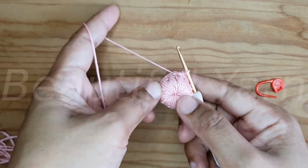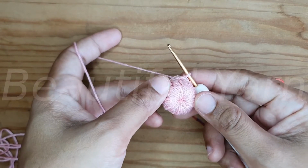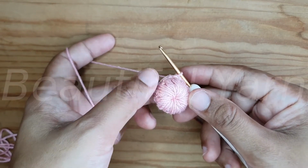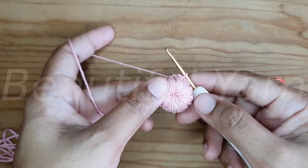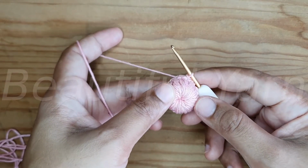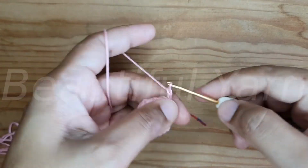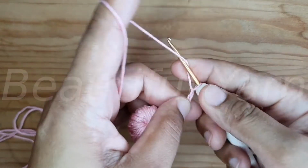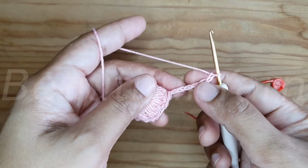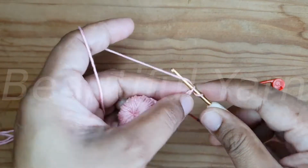And from here, you do the same, just like the steps in making the stem of the petals. All right. So what you do is chain 6, and do 5 slip stitches. 5 slip stitch.